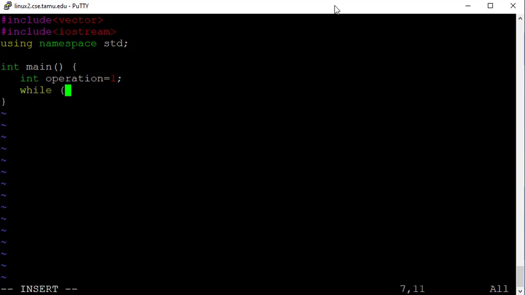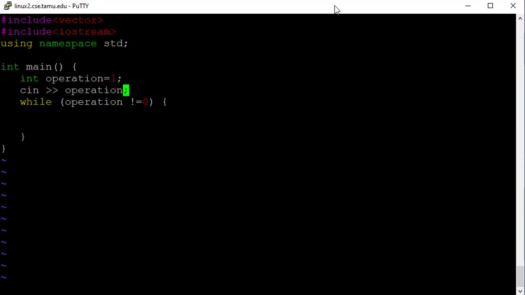So, while the operation is not 0, I'm going to basically keep reading stuff in, and the first thing I'll do is do the same thing here at the end. Okay, so it'd probably be better to do that with a for loop, but whatever, makes sense.